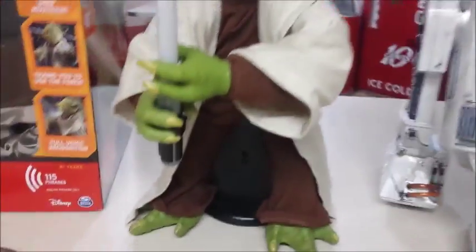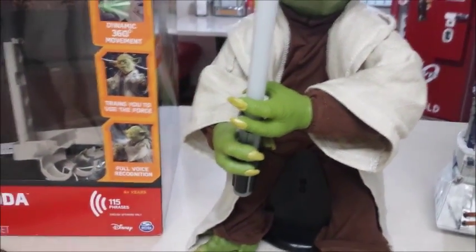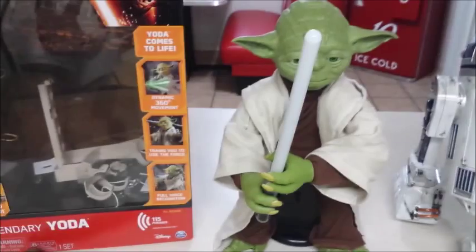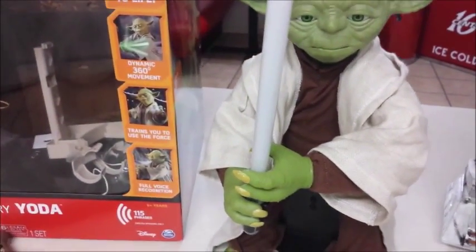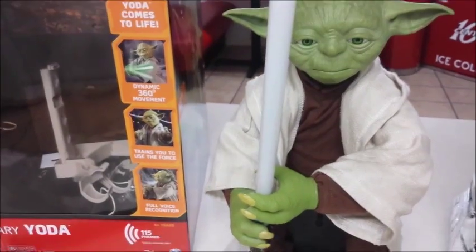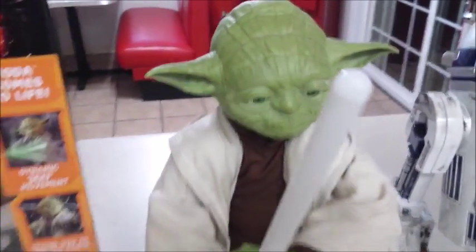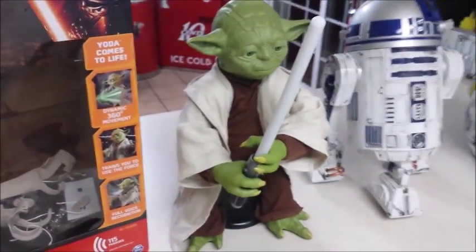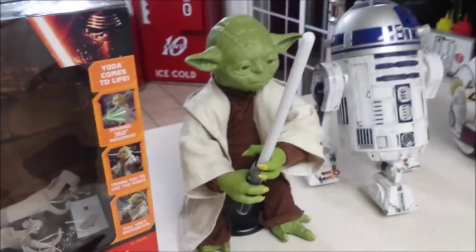Other than that, his outfit is pretty good. I checked out his lightsaber — it's fairly detailed and made out of plastic. As you can tell, the lightsaber I got is a little bit bent. It's made out of really hard plastic, which is good so it won't break. However, I'm probably going to have to heat it up with a hair dryer to see if I can bend it exactly straight.